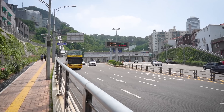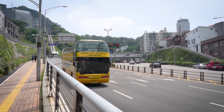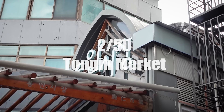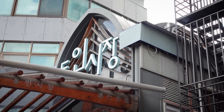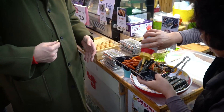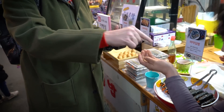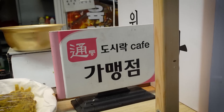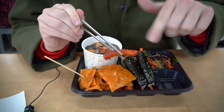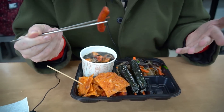I would definitely recommend checking out Tonging Market — one of the most unique markets in all of Seoul. What makes this one special is that at certain times, you can use special coins to go around and fill your own little lunchbox with different items. If you see something that says Doshira Cafe, you can get certain small portions with your lunchbox.